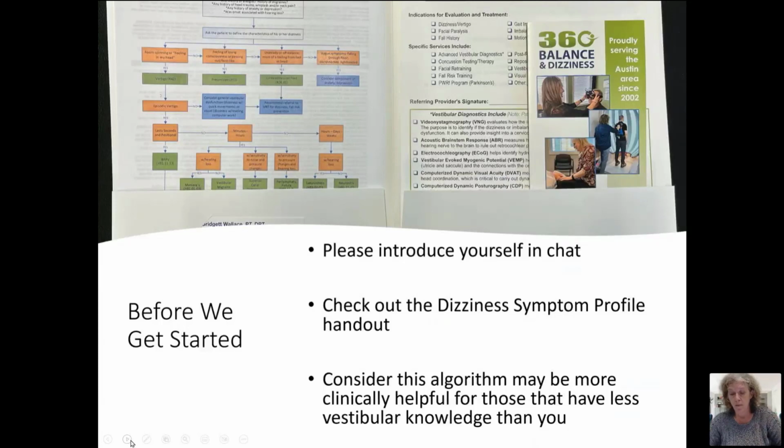But again, I think it's a great tool. Nurses love this. Primary care offices love the differential diagnosis algorithm. And the reason I wanted to mention the dizziness symptom profile, where you may find that beneficial, is considering that questionnaire. It was developed out of Vanderbilt University, is having your patients fill out the questionnaire, and based on the answers, it gives you an idea of what it might be.